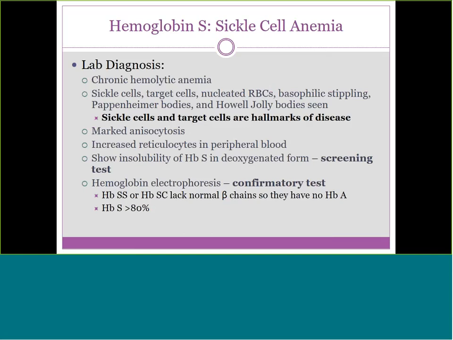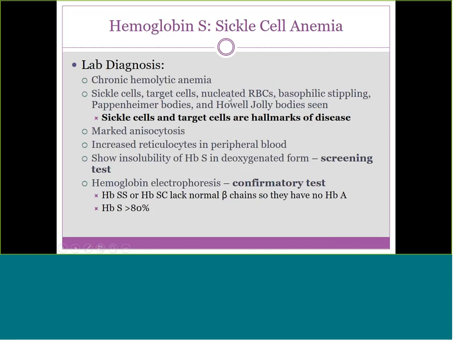All right, so let's talk about lab world diagnosis. Again, you will see it's a hemolytic anemia. When we see hemolytic anemia, remember, we would see schistocytes on the blood smear. We would see increased reticulocytes because you're trying to replace those destroyed cells. And then, of course, for sickle cell anemia, you're going to see definitely sickle cells, otherwise known as drepanocytes. Target cells are a big finding here as well. Codocytes, what we call codocytes, we see a lot of that.